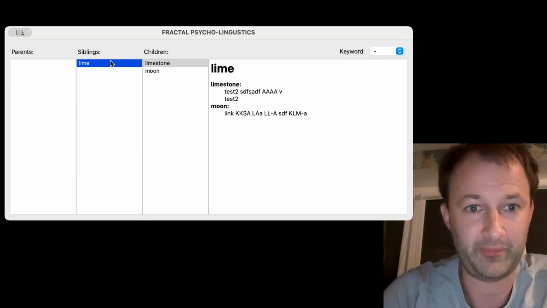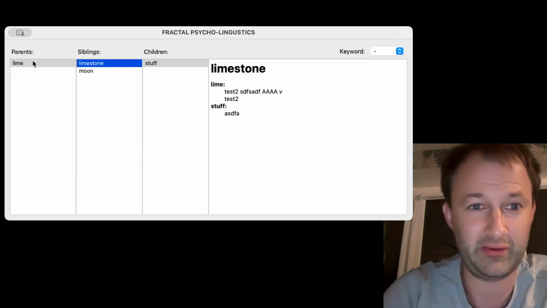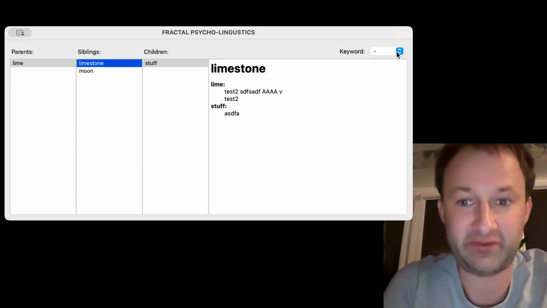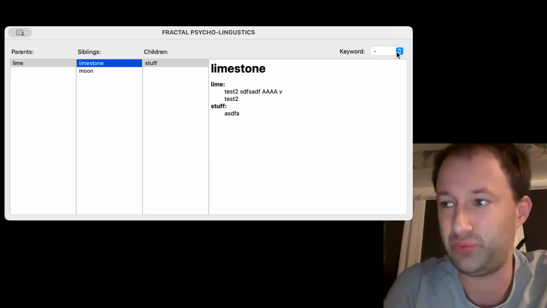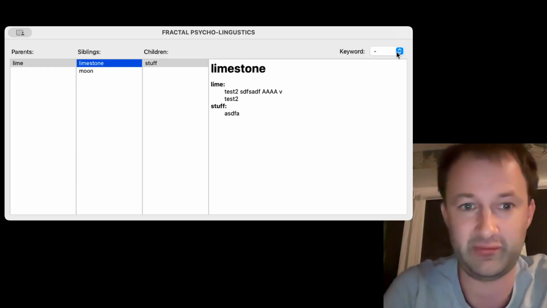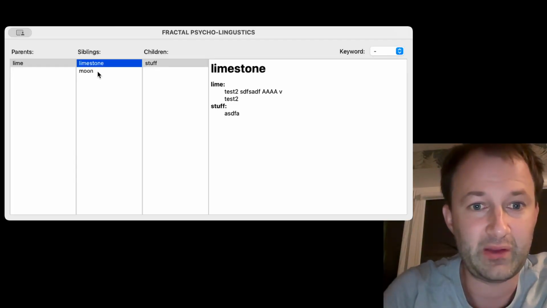So, okay, start here with Lime. You can go here, for example, and then there are new children here and their parents. At the stage of running this application, I know which are parents and which are children, so therefore I can have them here.